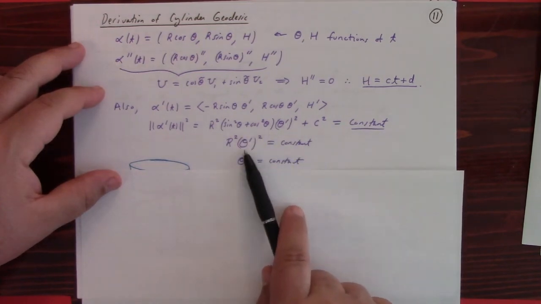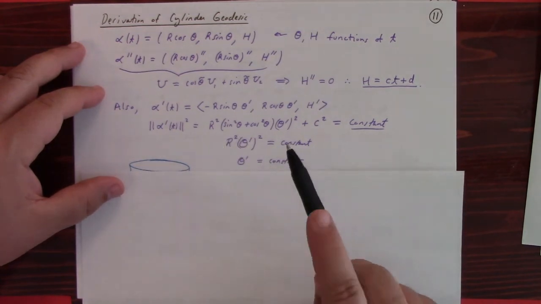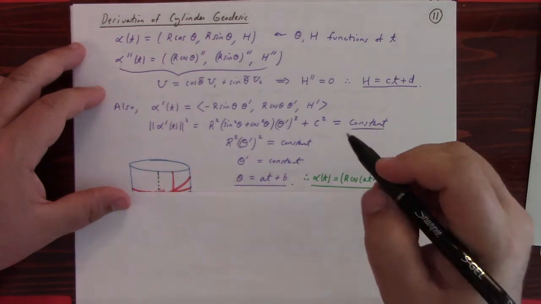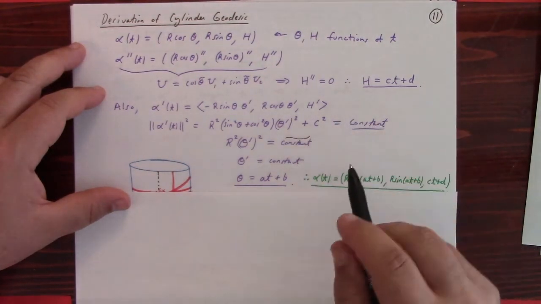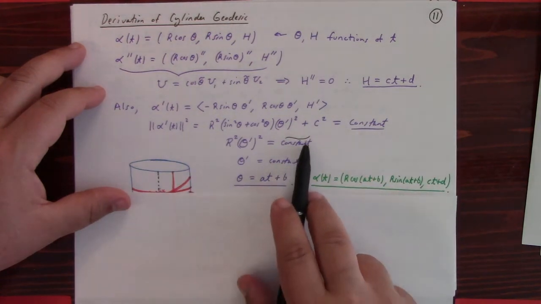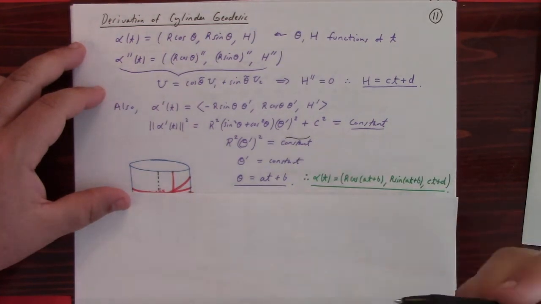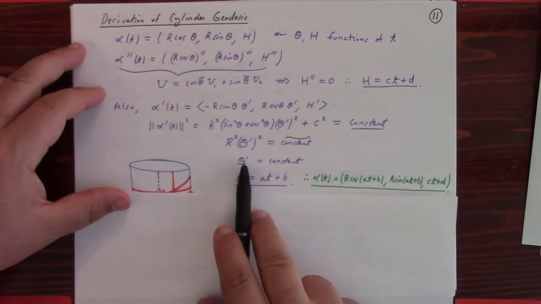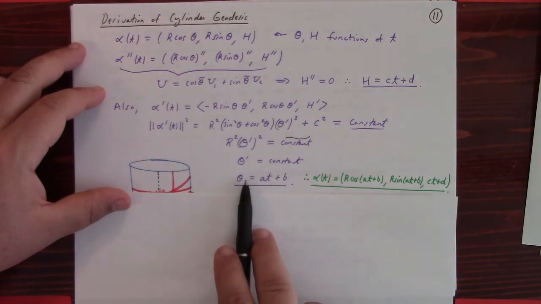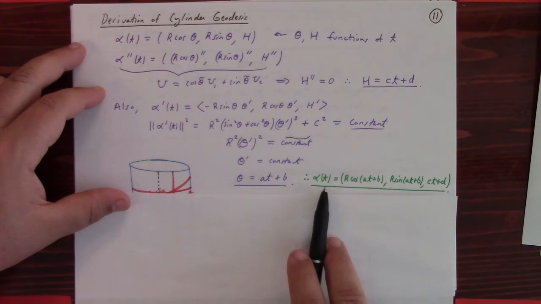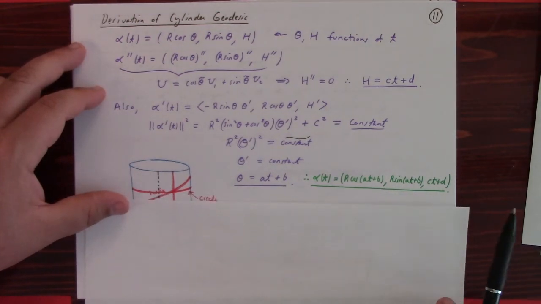So r squared theta prime squared is equal to a constant, which then why not divide by r squared and call it constant again? Here, I'll call this one constant tilde. And now that constant tilde divided by r squared is constant. Anyway, square rooted, oops. Anyways, the point is, eventually, sorting through this, you just have theta prime as a constant. But that integrates to theta equals a t plus b, which gives us that's a geodesic. Right, so at least all of those are geodesics.